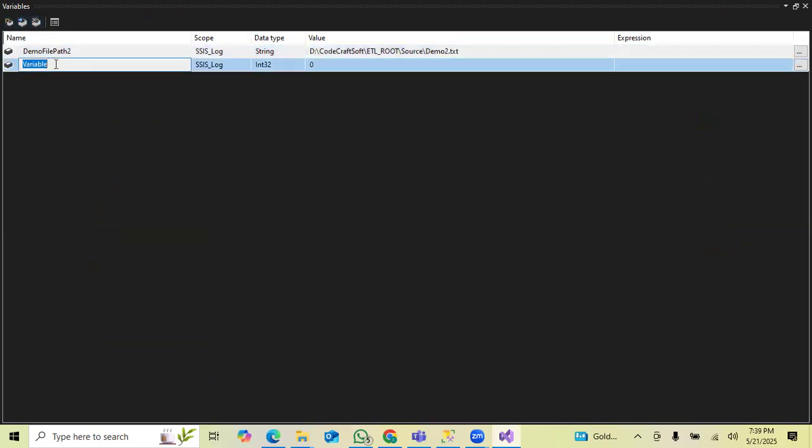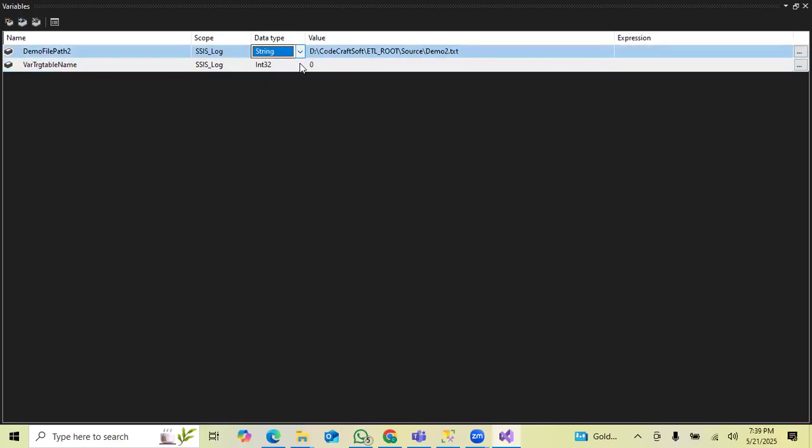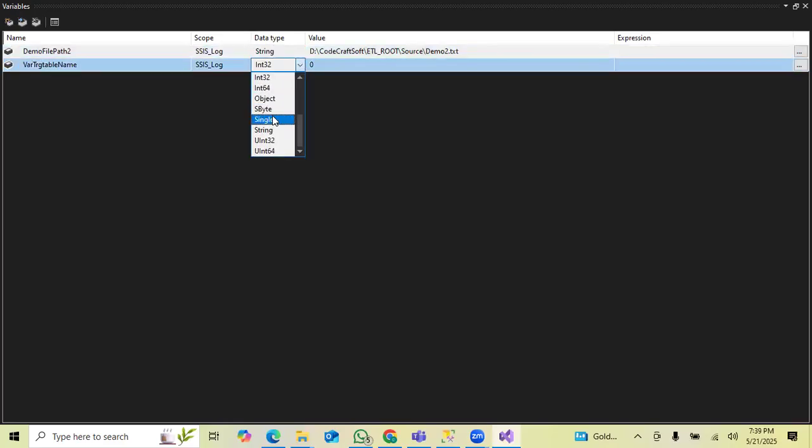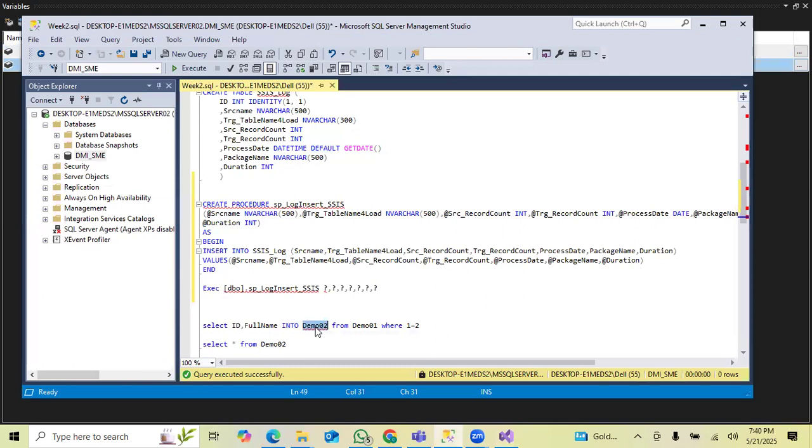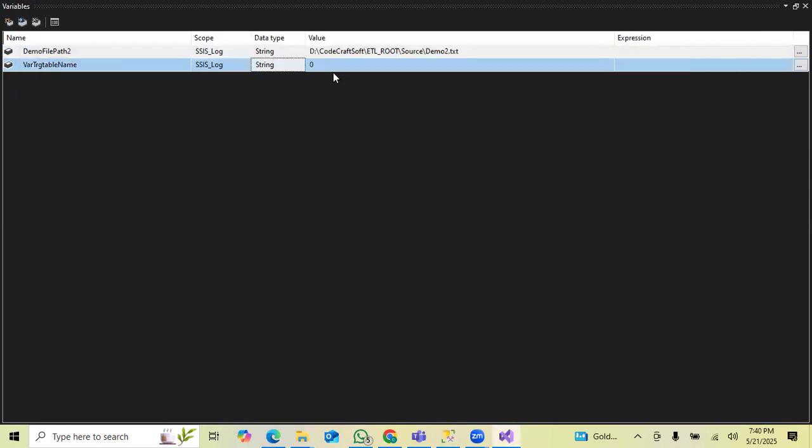We'll create one more variable, and this should be string. And what's the table name? Demo 01, Demo 02. This is my table name.